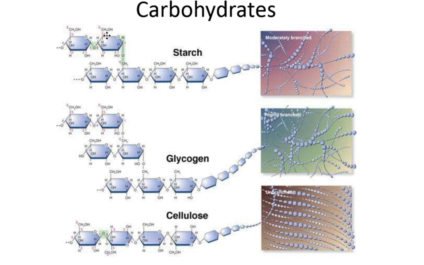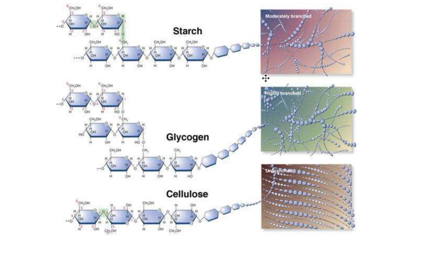Now, carbohydrates can be stored in your body and in plants and other things. When they're stored in plants, it's called starch. They store these long chains of glucose, and they're called starch. Like a potato has lots of starch in it because that's the storage vessel of the potato plant. Glycogen, which is essentially the same thing, is the storage of carbohydrates in animals. And then cellulose, which is a little bit different chemically, is what cell walls are made of in plants.